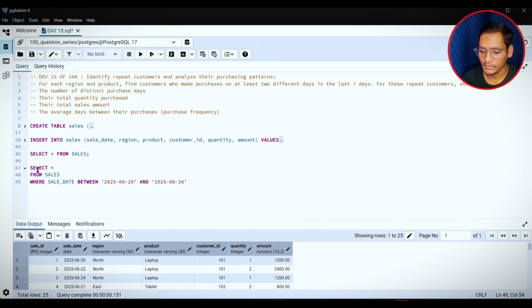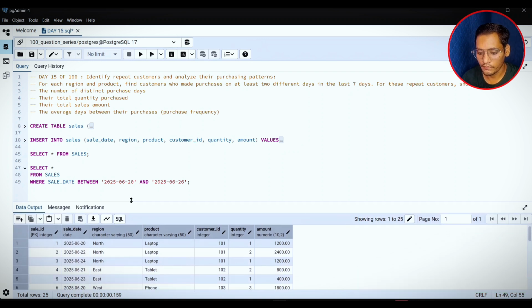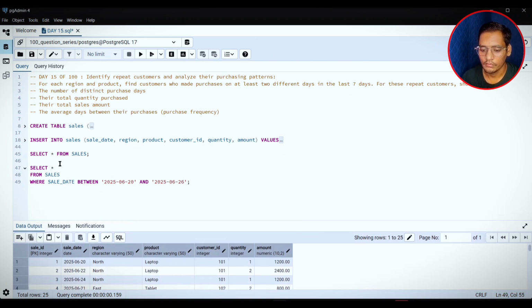So this is the last 7 days of data. Let's run this query now. Yeah, so this is the data that we have for the last 7 days. Let's create this as a temporary table using a CTE. So WITH last_7_days AS this table.